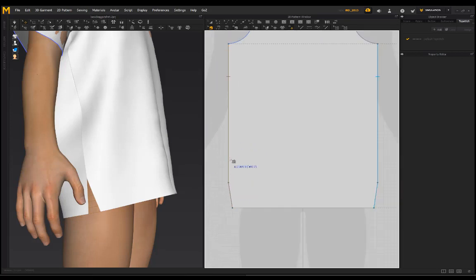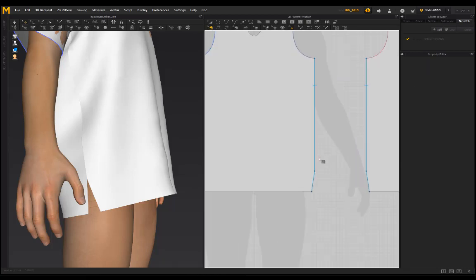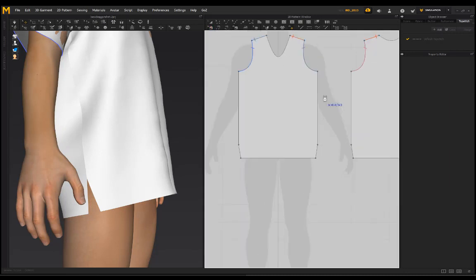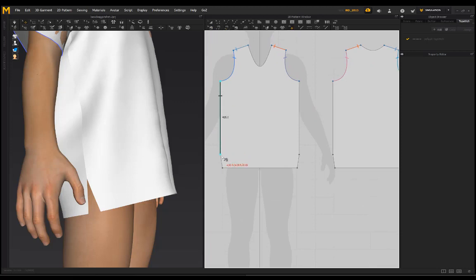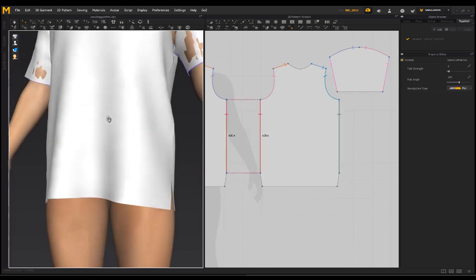So what I'm actually going to have to do here is go to edit sewing, delete the sewing for both sides, then go to free sew, so that I'm just sewing up until that point, so that the bottom piece is basically open.